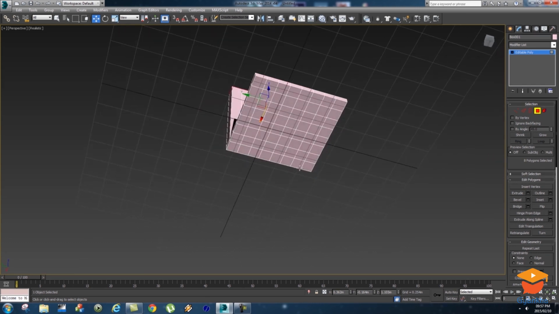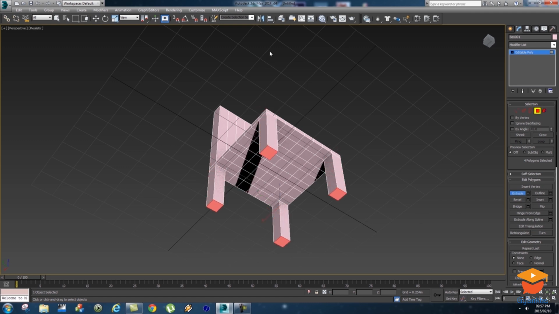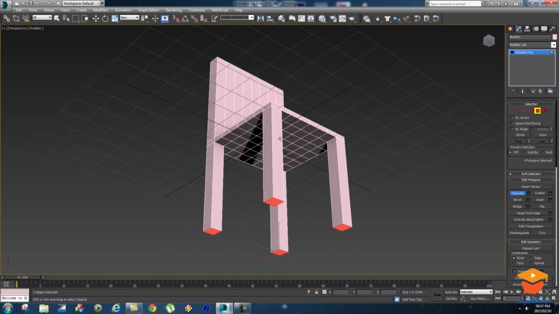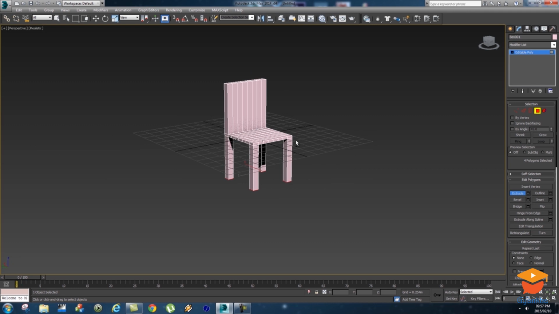And then we're going to go down below this object. And I'm going to click these 4 corners. So hold control. And then I'm going to take extrude and click on one of them and just move the mouse up, something like that. And there we've got a very basic chair. Just click on extrude again to switch that off.